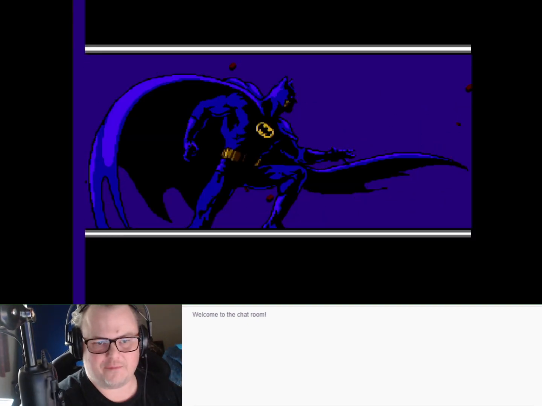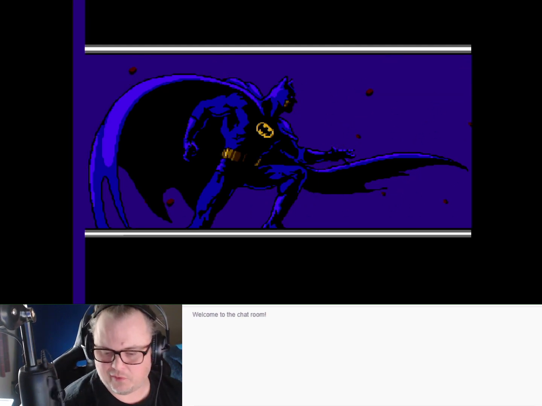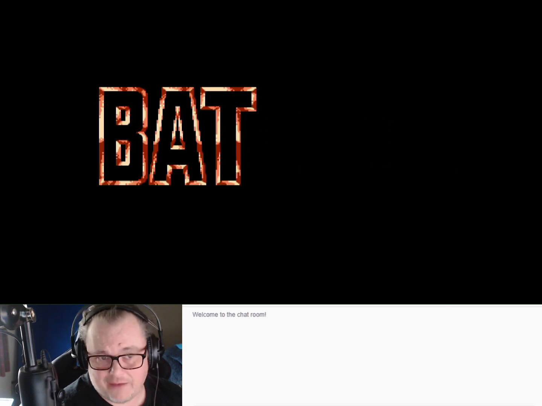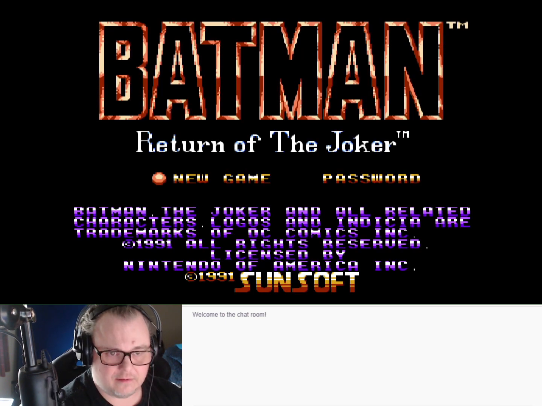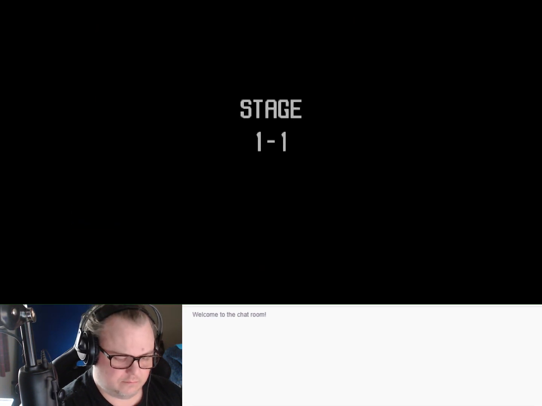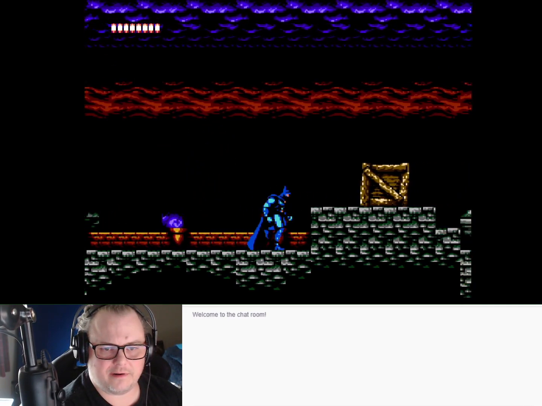So this game's actually considered kind of a game that taxes the NES hardware quite a bit. It's got parallax scrolling, a lot of color. I've actually never played this, or I haven't for in the foreseeable past, or the rememberable past. What are the buttons here?